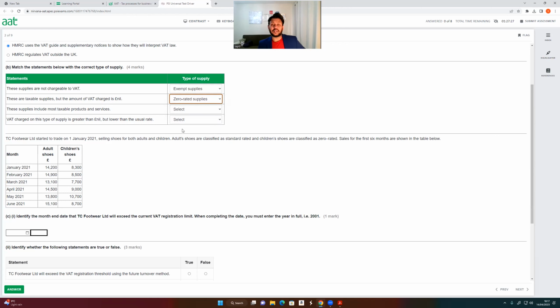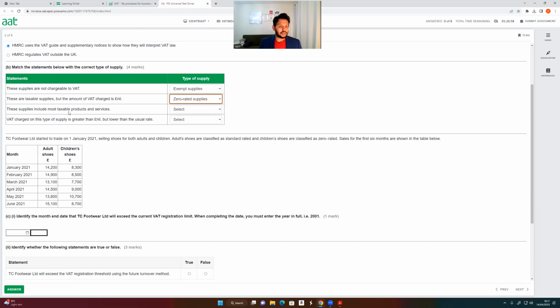Now, it is possible the product you sell is, for example, children's clothing or children's milk or petrol. So this type of product you are selling is zero-rated for VAT. So you are charging your customer zero-rated, but when you buy something, you pay the full amount of VAT. So you can claim all the VAT back from HMRC, but you don't have to pay any VAT because you never charge any VAT to your customer, because all the products you sell are zero-rated.